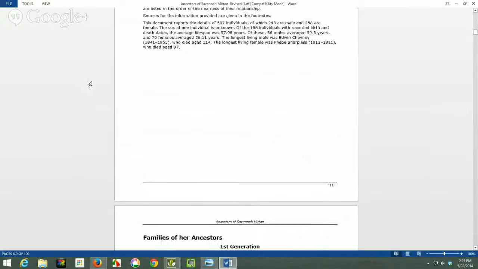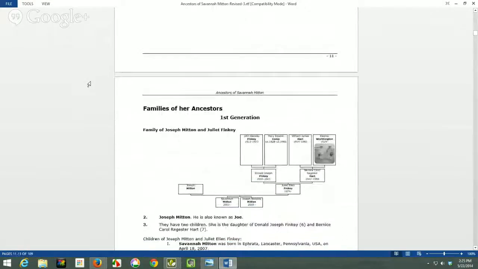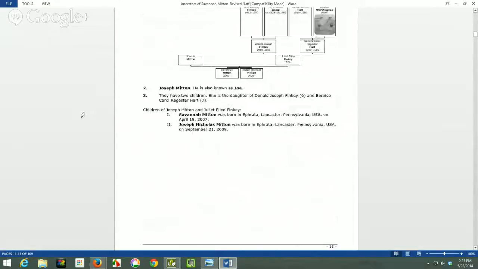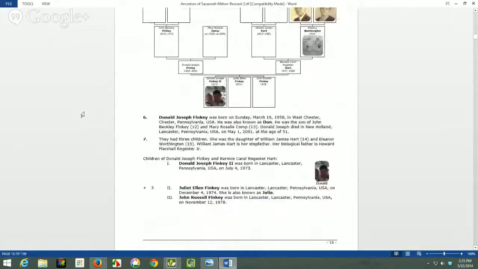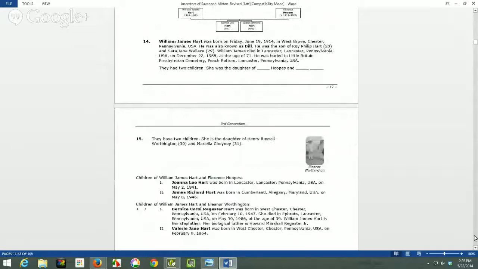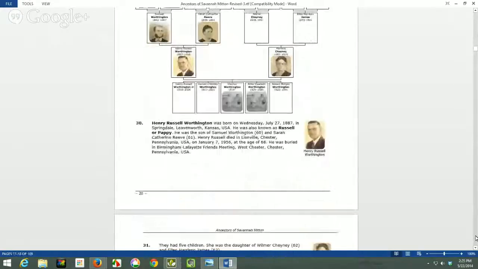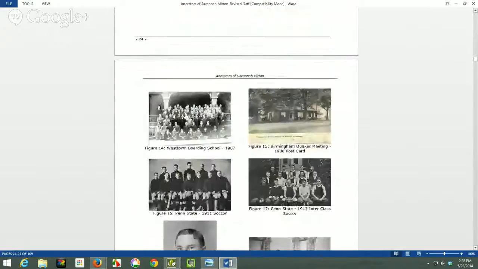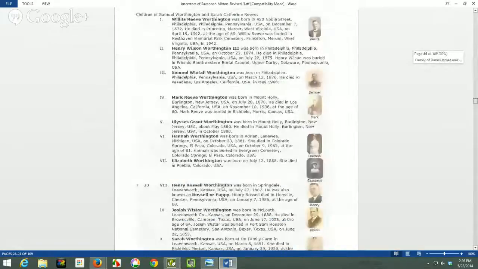So there's the introduction, and here's the beauty of it. This is the first part of the pictures. I need to get pictures of all these folks, and I have some that I just haven't put into my file. But here is what she's going to see, including pictures, and the book that I am printing that I will take to her will be in color. Only the pages with pictures on them will have color on them. But if I go down here, I've got 109 pages, which is what I expect.